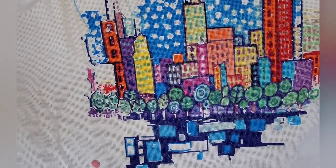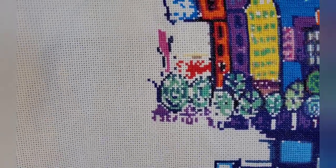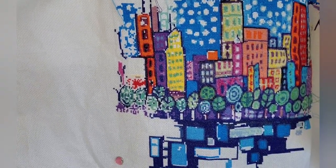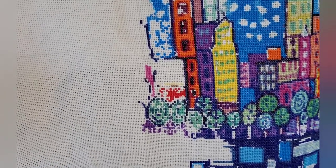This is where I'm at. For the last couple of days I've just been working on these trees down here. I really like the trees in this piece — they're round compared to the square buildings and it really makes it pop. I don't do it every day truthfully, but I would like to try. I'm about 40% through on that piece and I really need to get into the sky and the river more. The Stitch 30 Daily — pick a piece on Instagram and just work on it every day for 30 minutes. It's really fun and you see great progress.